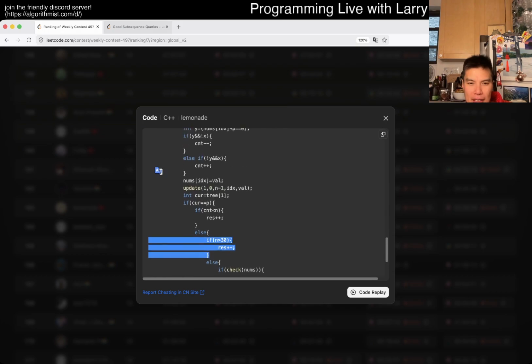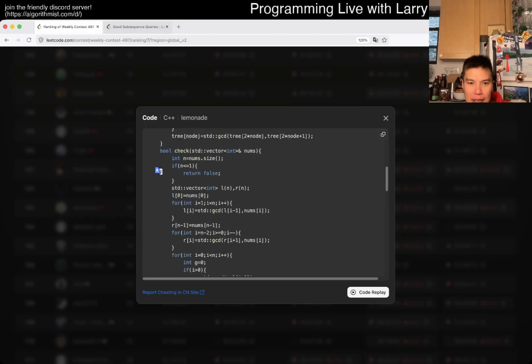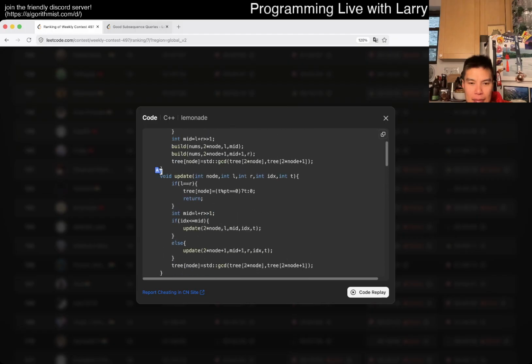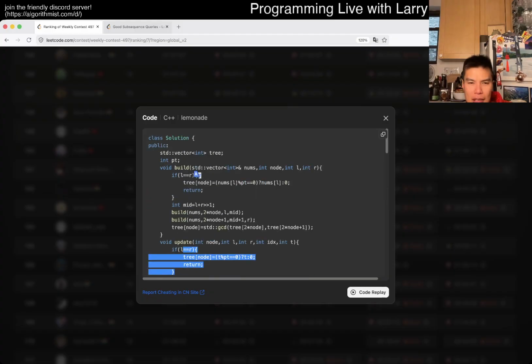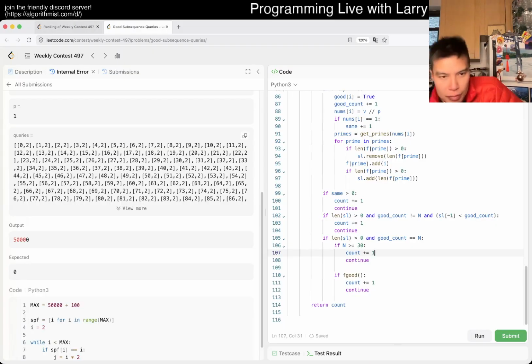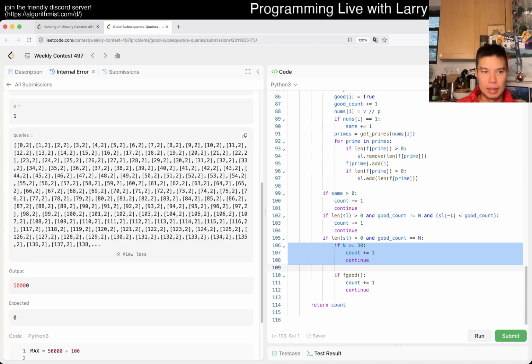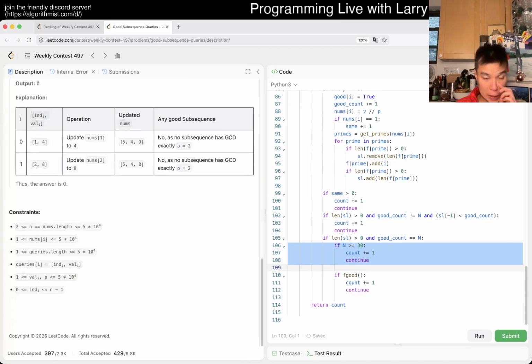Count is equal to n. Do they do anything funky beforehand? Maybe they do. They walk the GCD tree. I don't know that they do anything quick. I also haven't looked at the code too tightly, but if we don't do it, then it just times out, right? So we have to do something like this. I assume there's a lot of queries. I don't remember the constraints. Yeah, I imagine it just times out.